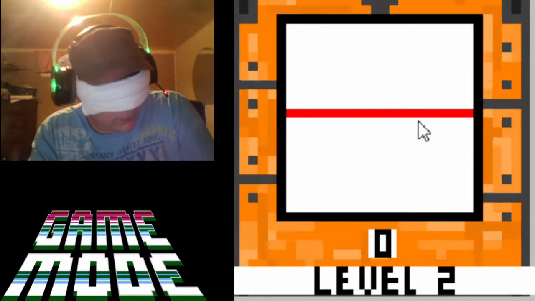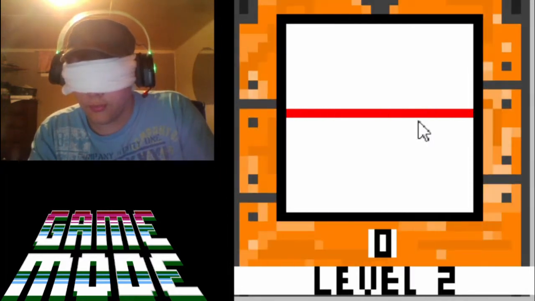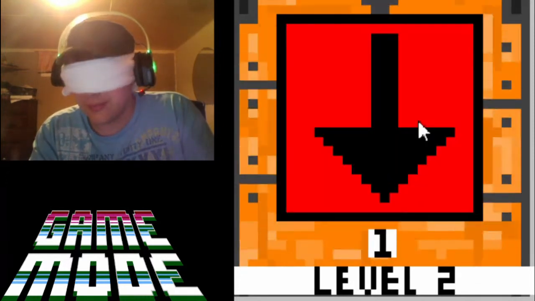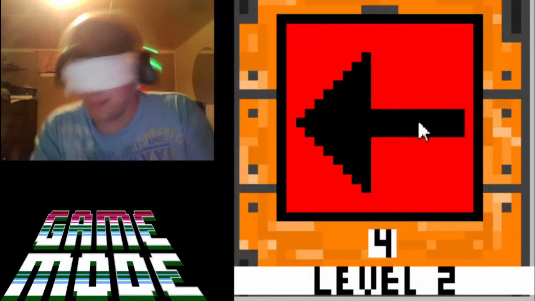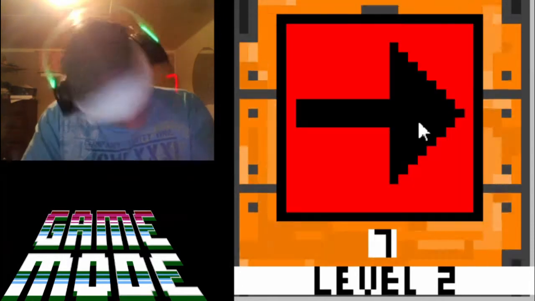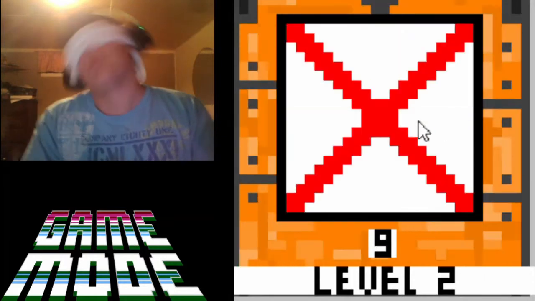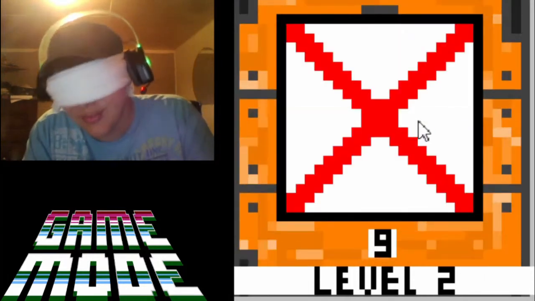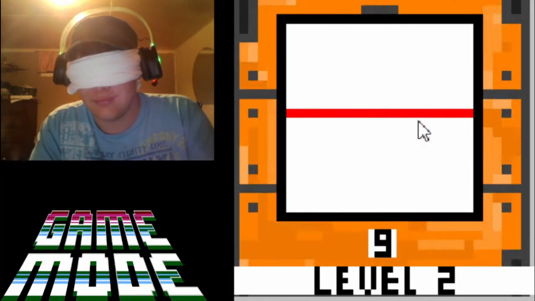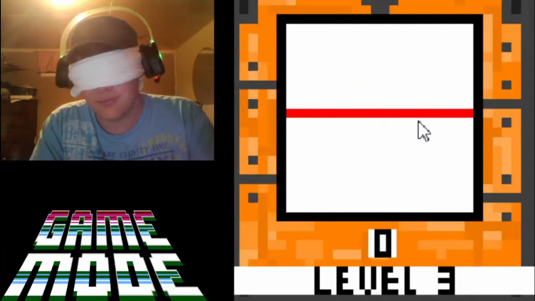Okay. Pressing X. Level number two. 1, 2, 3, go. Left. Down. Right. Left. Up. Down. Right. Left. Up. Left. You made 9 points. Well done. Press X when you are ready. What if I don't want to be ready?